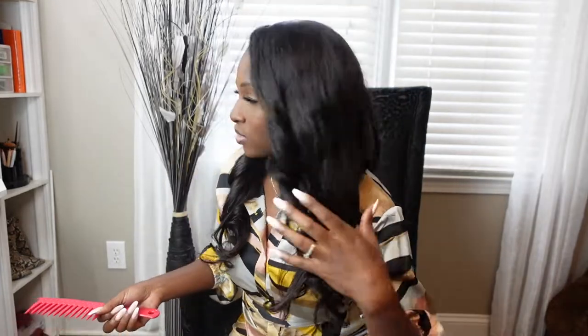I just got back from my son's graduation. They just graduated from middle school today, y'all, and we've been going and moving all morning, so I just can't wait to get a break and actually get some rest. But I had to show y'all the results of my curls, after washing my sew-in. This is how it was looking.